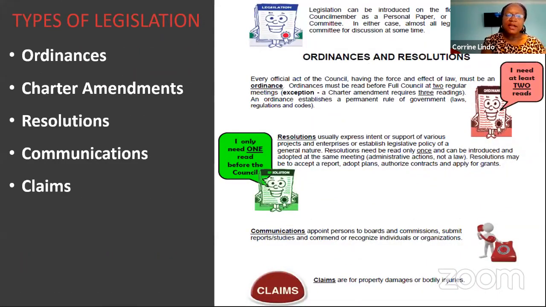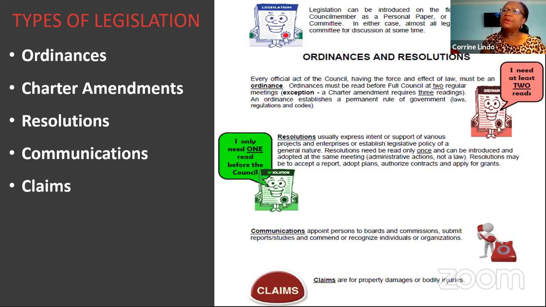And so we have 4 types of legislation that come through the city council. We have ordinances, and every official act of the city, especially ordinances, those are law, and those require 2 readings. So even if you introduce an ordinance as a first read during the council meeting, it still will require going to the committee for a second read. Ordinances must be sounded twice before the full council before they can be adopted. Absent charter recommendations, those require 3 readings. Those must be sounded at full council 3 times before they can be adopted by the council members.